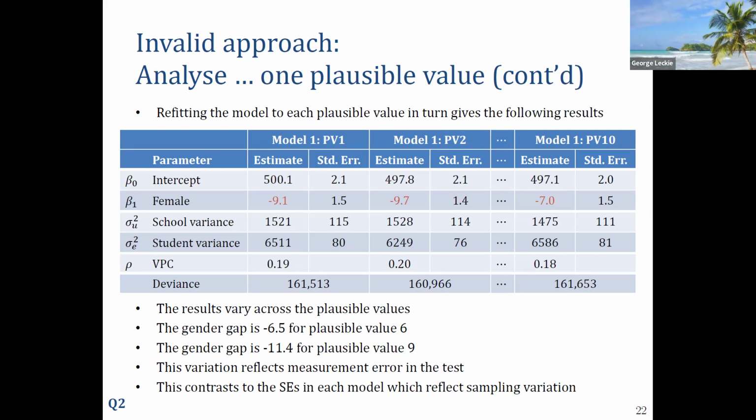And so there's two sources of uncertainty: sampling variability, conventional standard errors, and imputational measurement error variability, the point estimates changing across the models. And we need to get both those sources of uncertainty into our results. And this is going to shift us now into Rubin's rules that are going to combine all of this together, give one set of final point estimates with standard errors, include sampling variability and this measurement error variability.